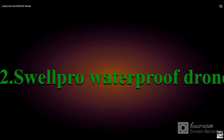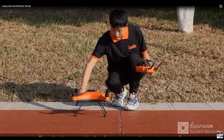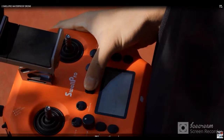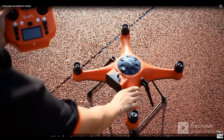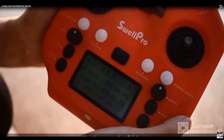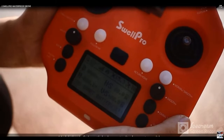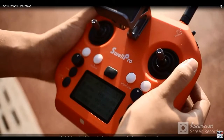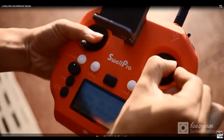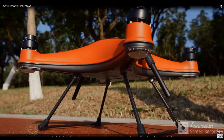Number 2. Swellpro Waterproof Drone. Place the drone on a level surface. Power on the remote controller. Then power on the drone and wait for the aircraft to connect to the remote controller. After the connection, press and hold the left joystick down to its lowest position.